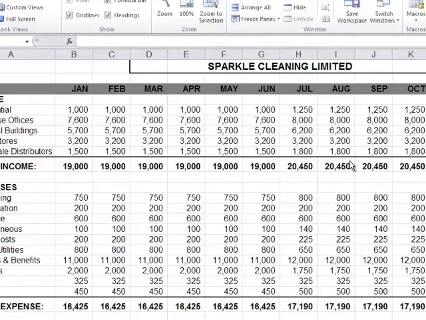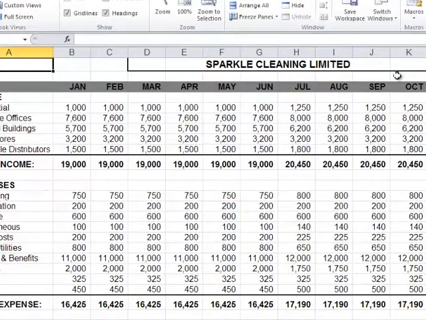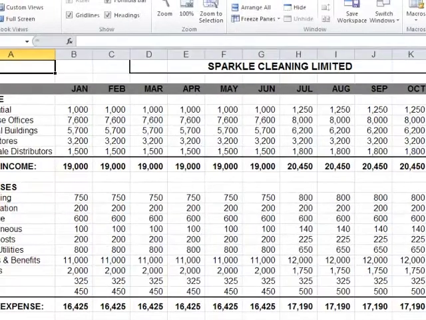Working with different views in Excel. I've got the budget file open here, and you can see that we cannot see or view all of the columns or the rows in this spreadsheet. You might need to just simply maximize so that it readjusts the sizing of the window. So all I did was go to the top right hand corner of the window and I maximized.